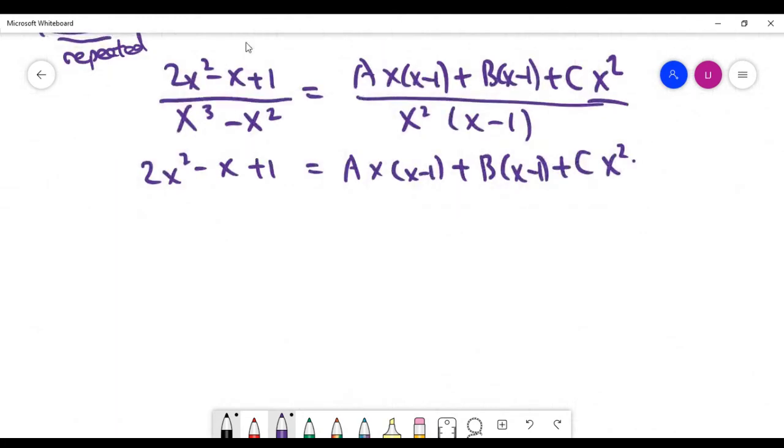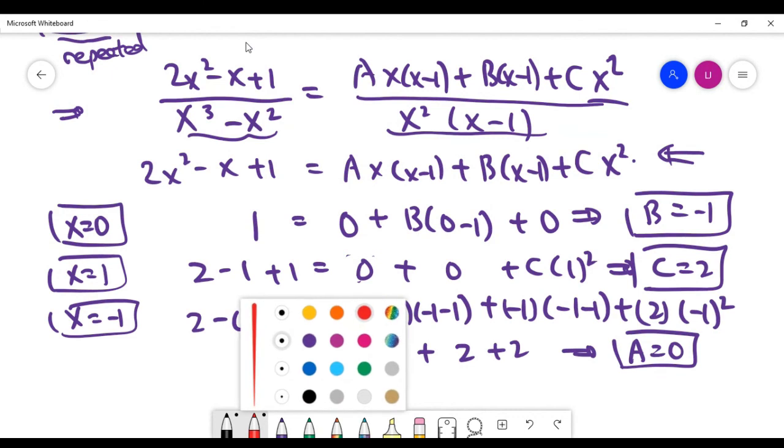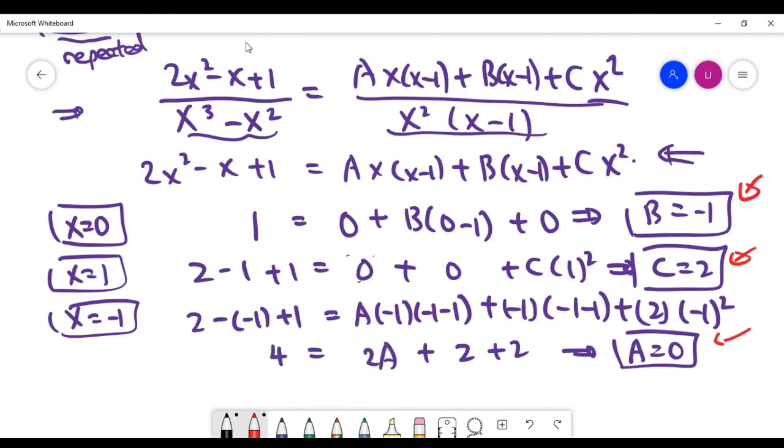Please look at my current steps. If you make the common denominator for the left and the right side, you should be just comparing the numerator because we can cancel out the denominators when they are the same. And to find ABC, I write down all the steps. In case you are doing your calculation correctly, you should be getting the values ABC I found here in the right hand side. The trick that I used is based on the clever choice of the substitution of the values of x.